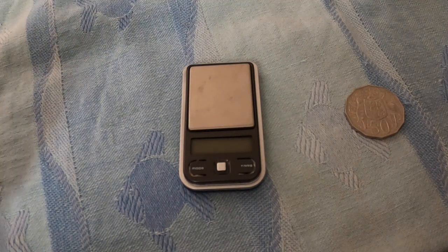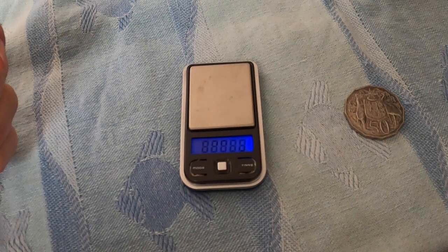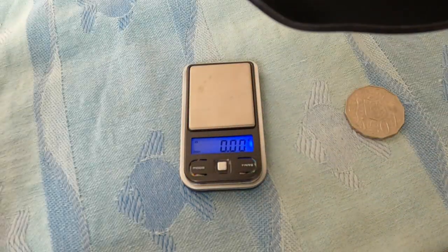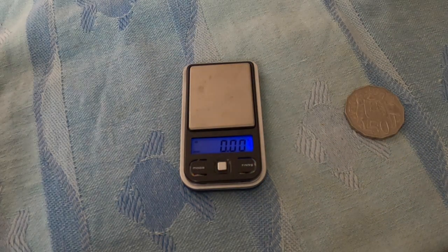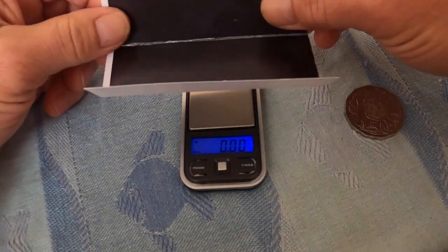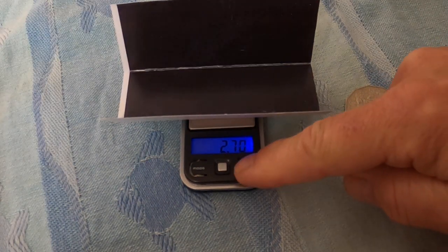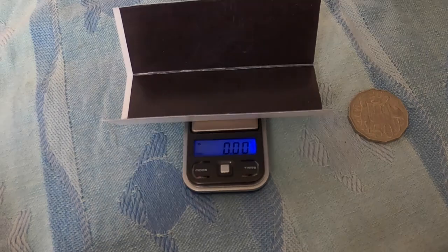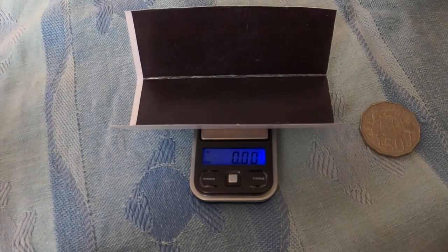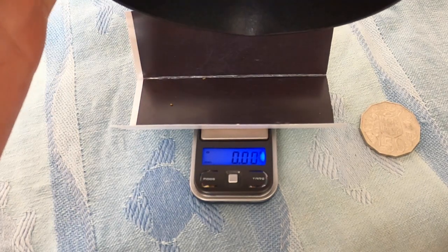Okay, it's weigh up time. Okay, we've got our scales here, which we'll just turn on. While I've got you. That's what we've got to weigh. Hoping for 0.1, maybe a bit more. Let's hope we get it. All right, we'll just put our little weighing card on. Just zero that out. All right, zero. Let's just pile in the gold that we found the last couple of days down at Oallen.